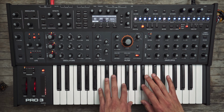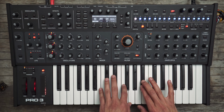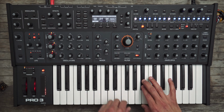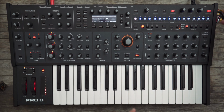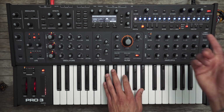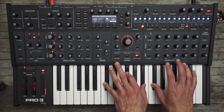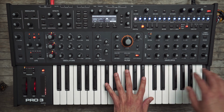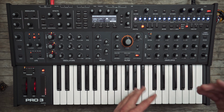What's great about this is if you play the same note, it'll just keep changing, and you throw that in with like an arpeggiator. I mean, it's essentially the same thing as gated, except you're allowed to play multiple notes and have every note kind of keep changing.